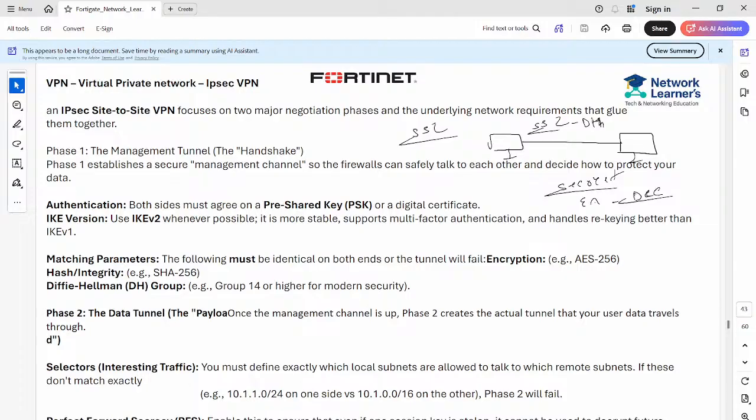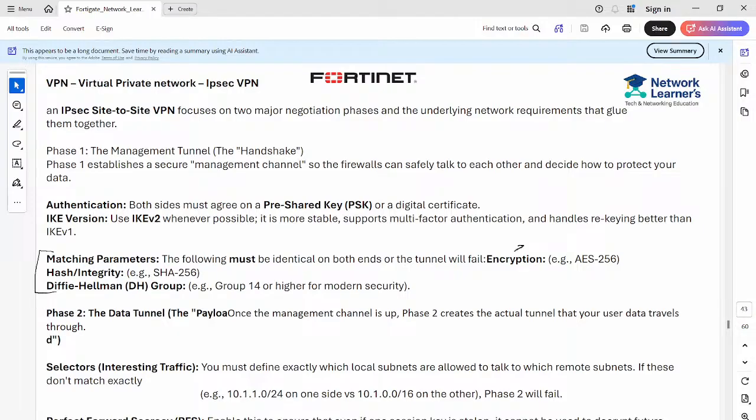This encryption and decryption key should be valid for a specific timer. After the timer has expired, you need a new secret code. So these are the main parameters in our phase 1: encryption, hash algorithm, then the Diffie-Hellman group.